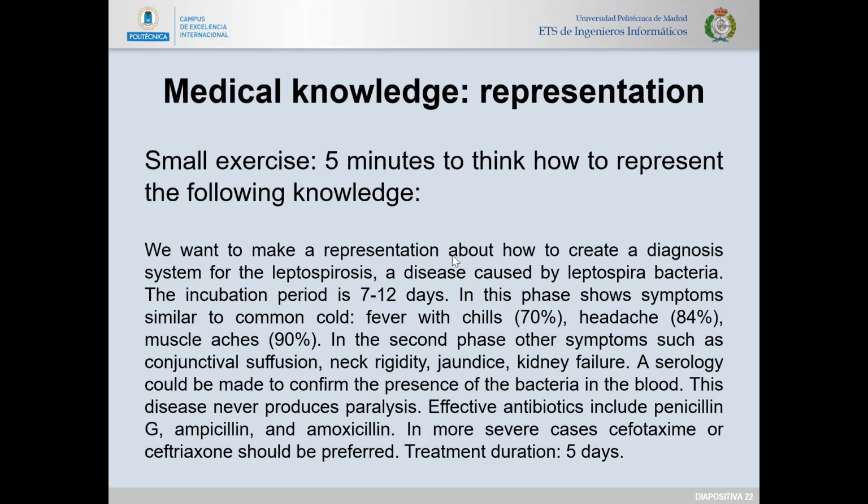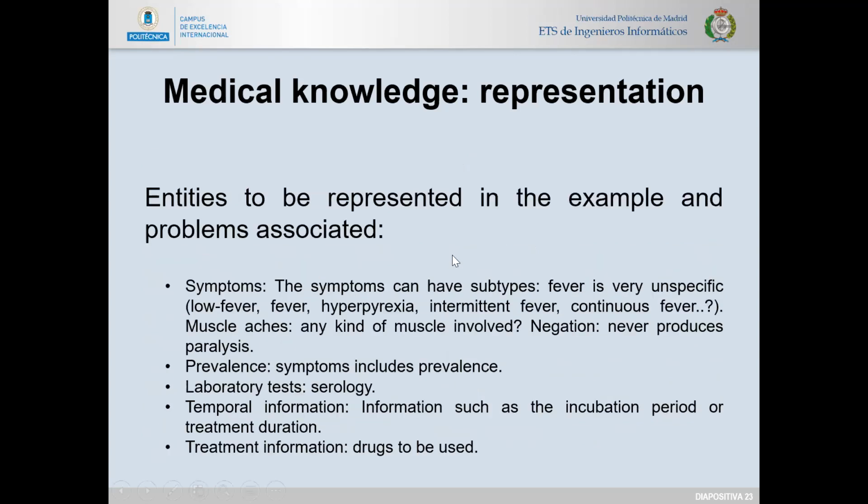So, okay, let me move to the next one. Entities that can be represented in the example and problems that we have associated. First one, and probably the most important because it's the one that will guide initially the diagnosis, as I explained. You remember that I explained this DCM model that was very simple, but I told you, okay, when you go to the physician, the first thing that you say to your doctor is what is happening, your symptoms, okay? So that's the thing, symptoms, but the symptoms can have subtypes.